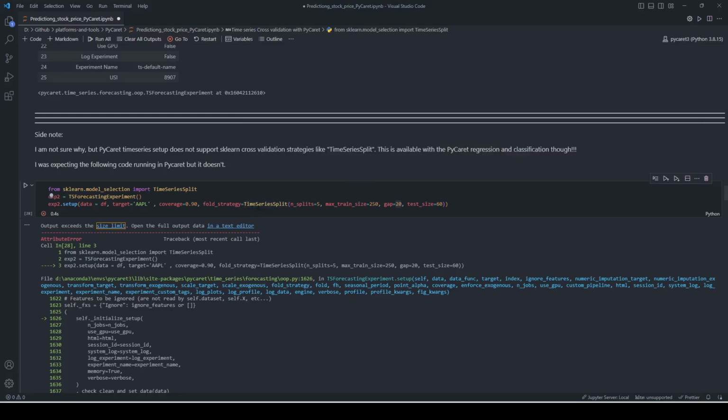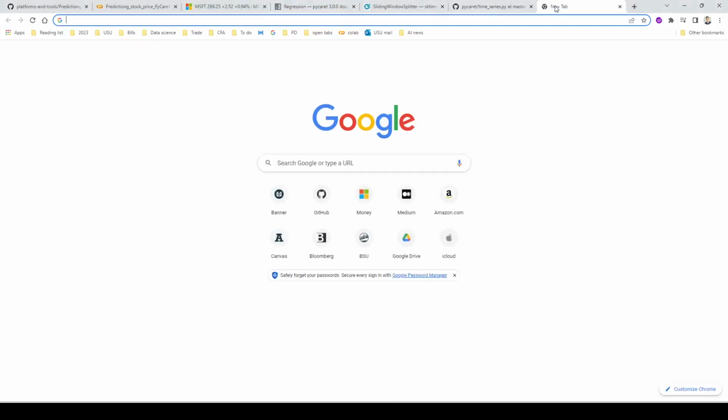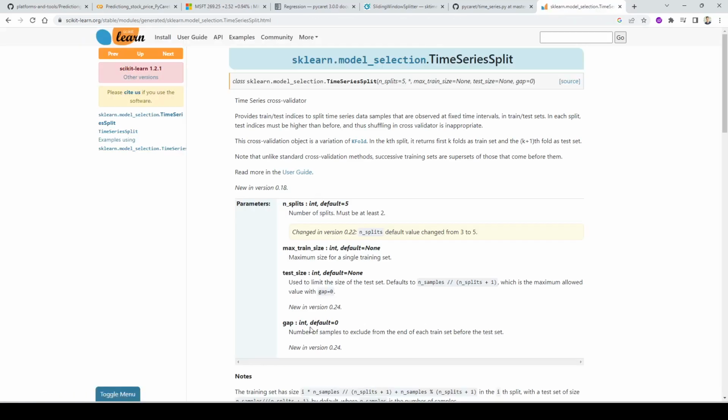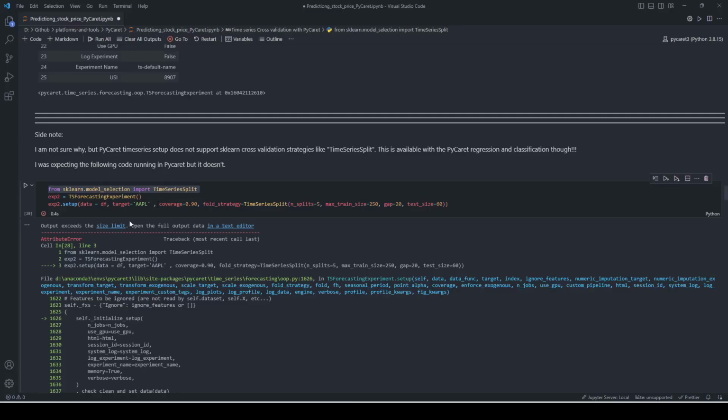And basically, it's available in scikit-learn. So I can copy the entire thing and show you where you can find more. So yeah, this is model selection, and actually the gap thing is relatively new. It's been there for the past year, I guess. But if your scikit-learn version is older, you're going to get an error because it says that gap is not defined. So you have to make sure that your version of scikit-learn is newer than 0.24. So yeah, that's it. This is a nice time series splitter which, surprisingly, at least to me, is not available with PyCaret.